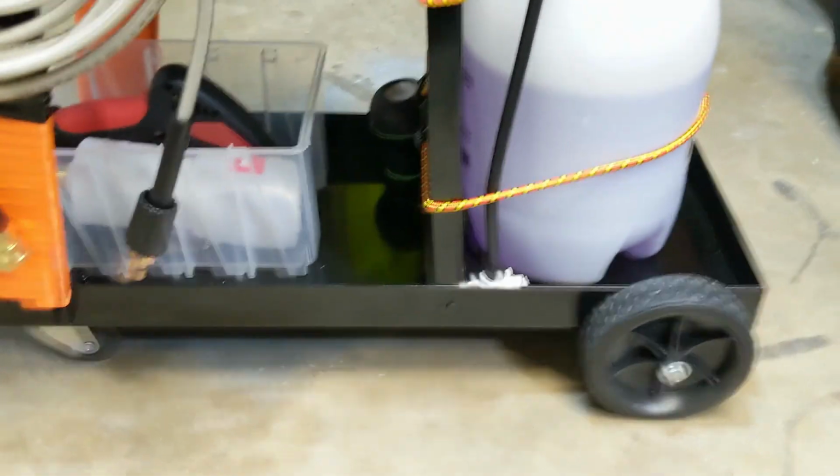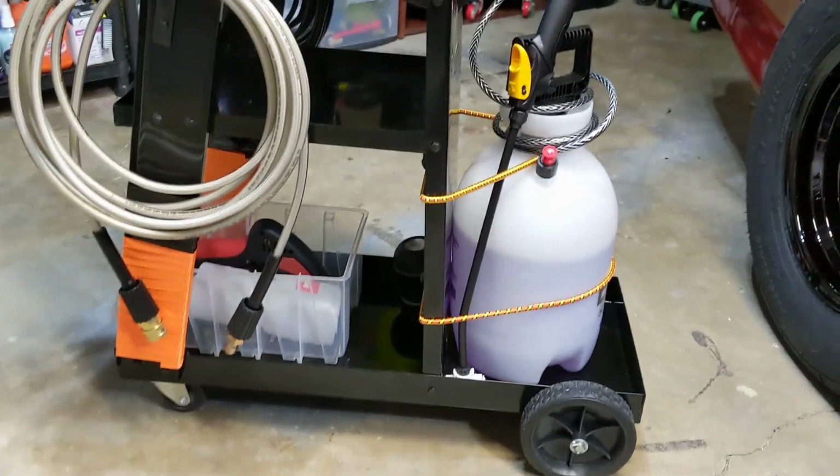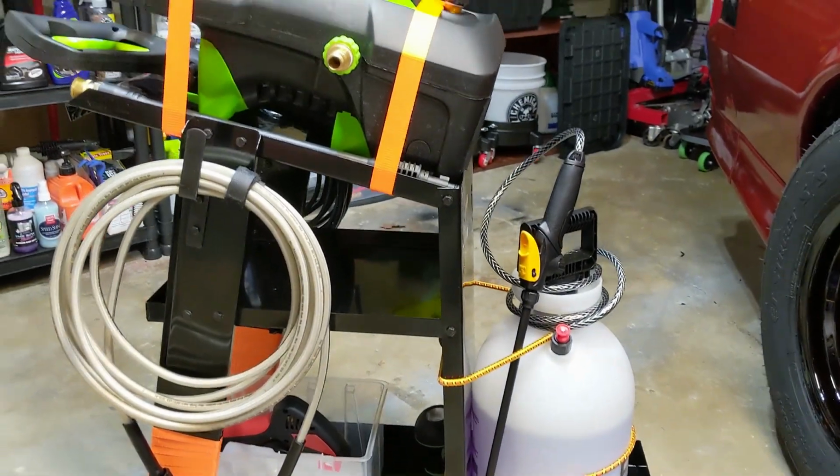So please let me know your guys' thoughts of the cart if you guys have it, and let me know your thoughts of this setup.